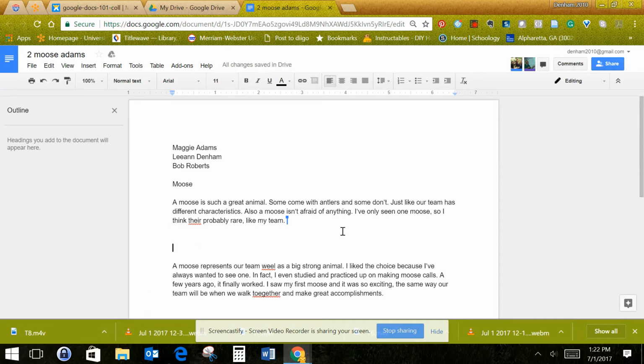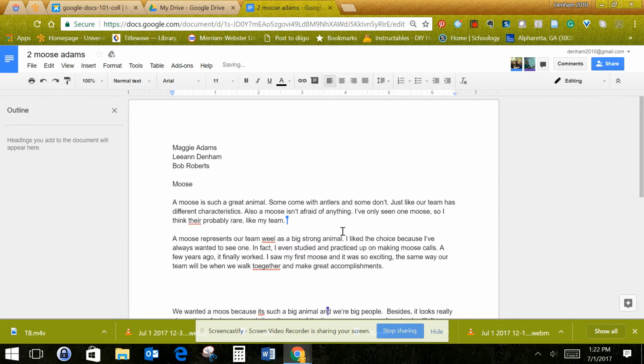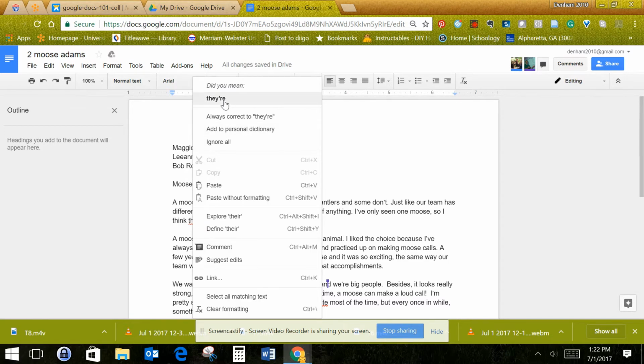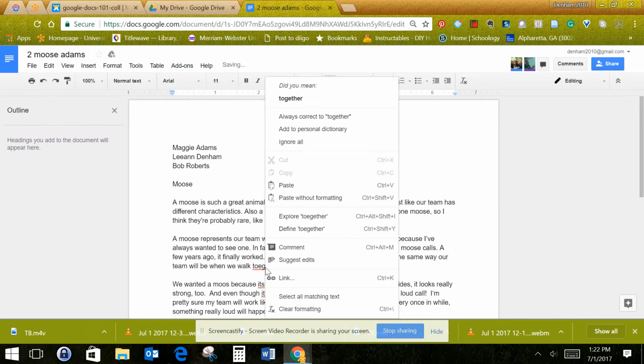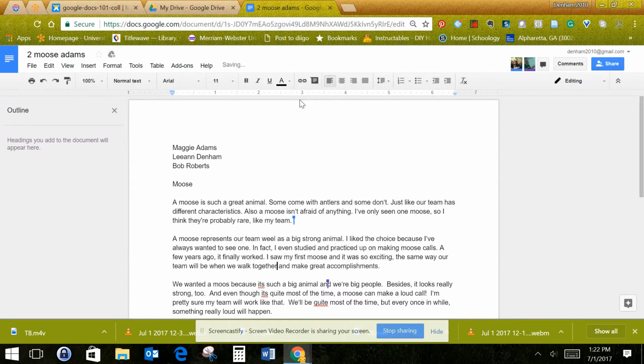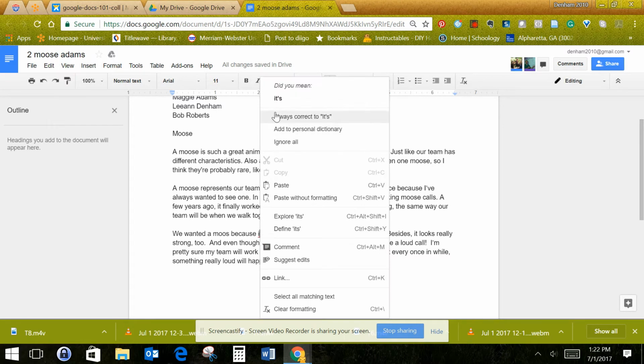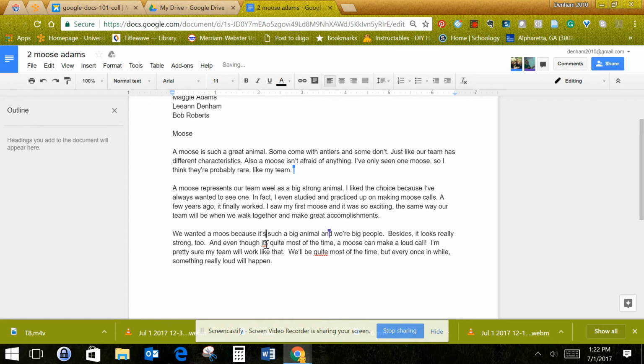Okay, I'm going to pull our paragraphs closer together so that we can see everything at one time. Now, the first thing to do would be to go through and correct spelling errors, which are the red squiggly lines. So if we right-click on that, and notice I can correct other people's. I just corrected, I believe that was Maggie's paragraph. And now I'm correcting mine.